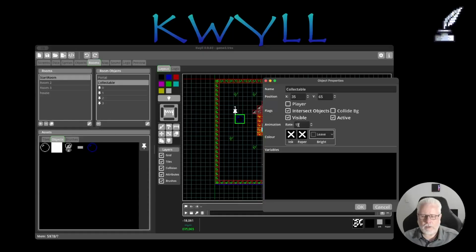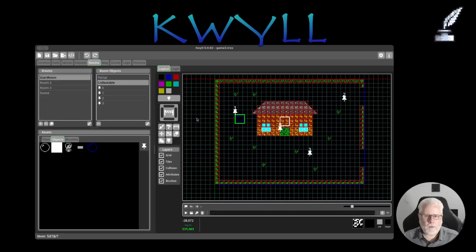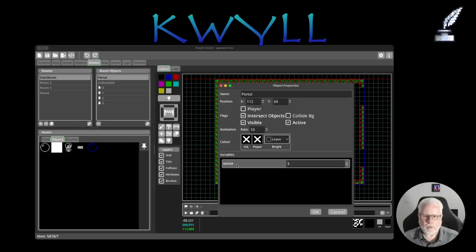You can change the animation rate so that it plays faster or slower, and that's again per instance, so you can have the same object playing at different rates in a room, and you've got color overrides. If the object had logic with variables, they would show here. So if we open up the portal, for example, that has a variable in its logic, and you can set these within this object properties per instance again.